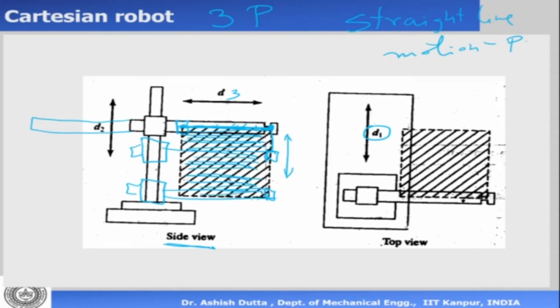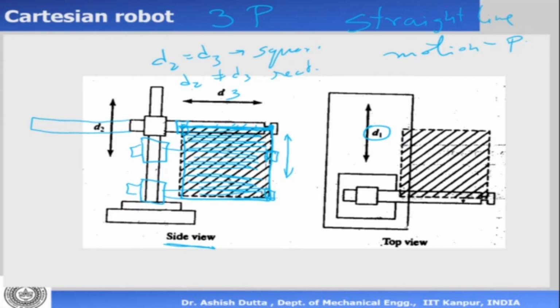Okay, and what you get is this shape. What is the shape? It's a square or a rectangle. So if D1 is equal to D2, it's a square. If D1 is not equal to D2, and D2 is equal to D3, then the shape is a square. And if D2 is not equal to D3, it's a rectangle. Okay, so please draw this by yourself and understand how this is a rectangle in the side view.